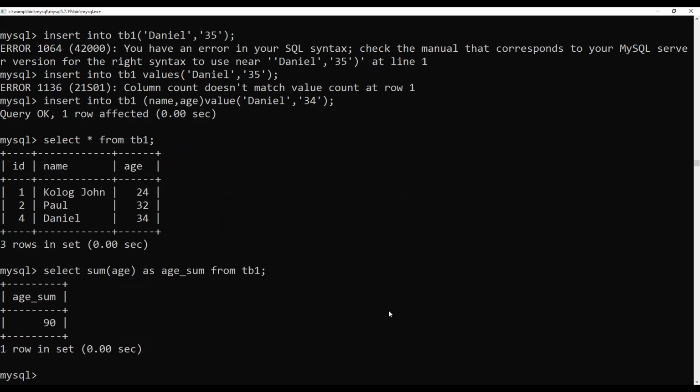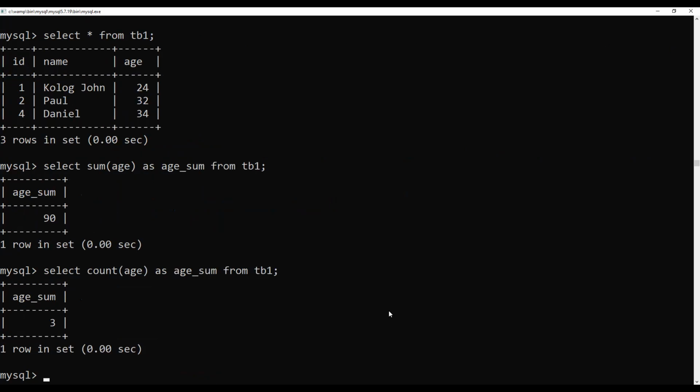Okay, we have another one as what? Count. That will count and return the number of records. But this one is still summing the age from table 1 and is counting.